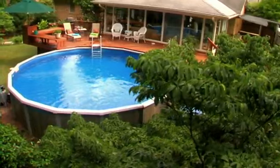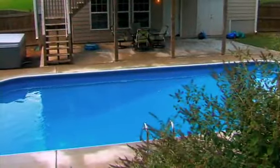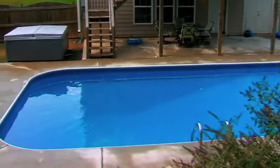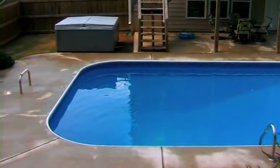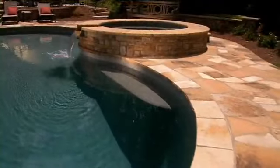BioLab UV can be used on chlorine and biguanide systems only. UV technology is environmentally friendly and non-toxic to humans and nature. It is compatible with most types of pool equipment and all pool surfaces.